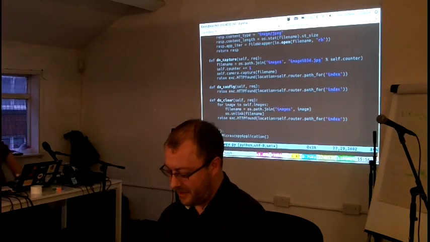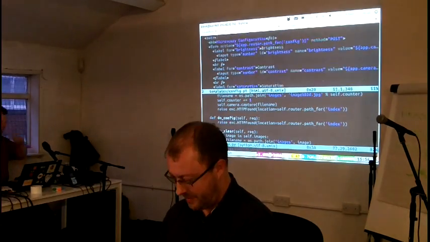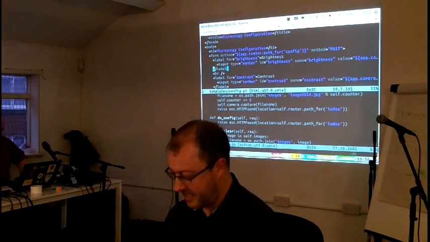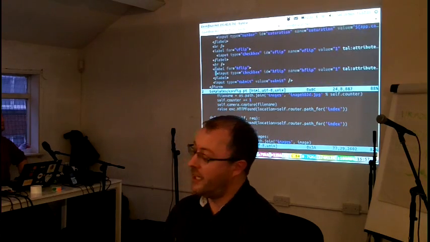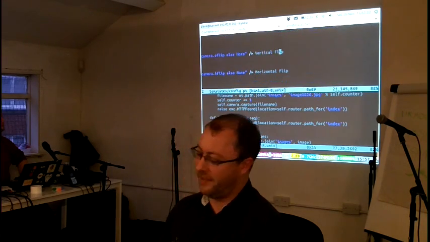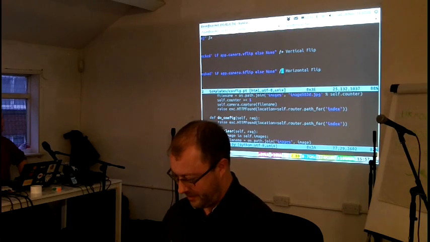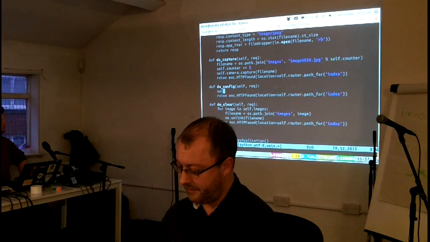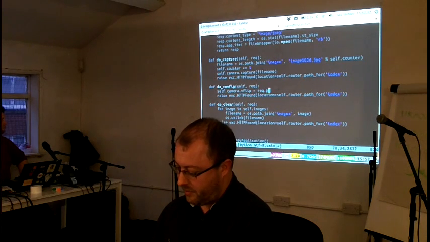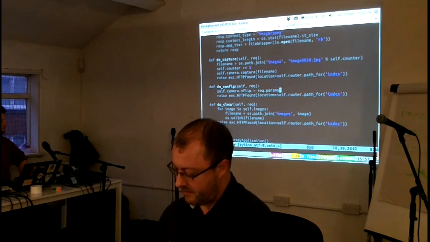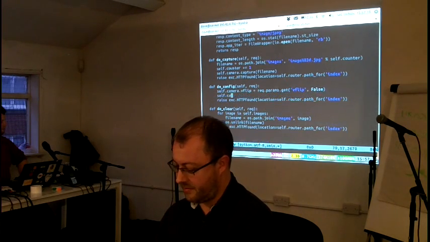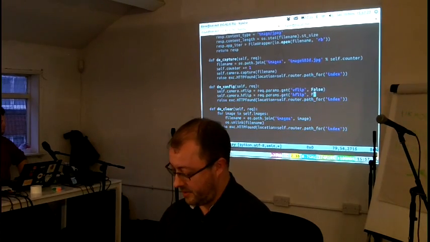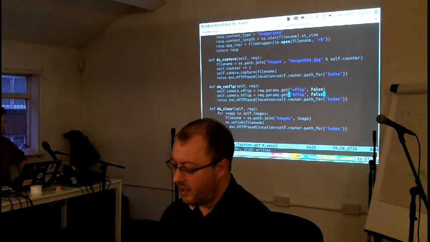So, have we got something for configuration? It just so happens I've prepared some configuration things here. So we've got brightness and contrast and saturation. Ah, look, horizontal and vertical flip. Okay, right. Let's do something with those though. At the moment, that's just HTML, so we need to actually do something. So, we're getting things through parameters. We're going to go get vflip, it's in there, otherwise make it false. Hflip is hflip, otherwise false. And then return windows.